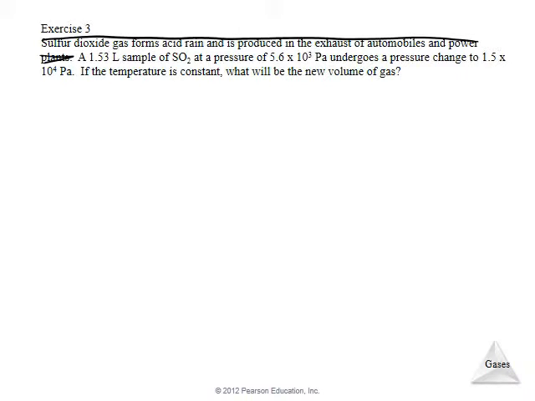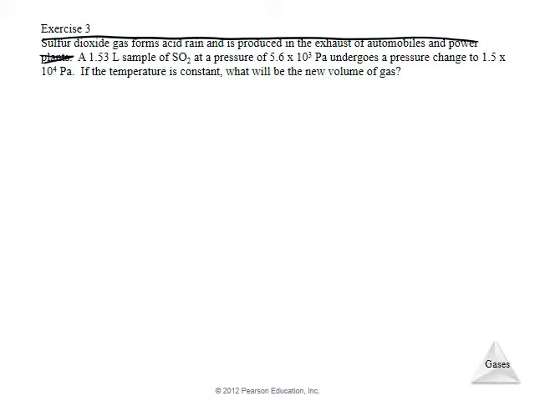Okay, now this is the way I set these problems up every time I work them. You've heard me say that before. Every time I work a problem, I set it up the same way. Gas law problems are much easier if you'll do the setup first. I know what some of you are saying. I don't need to do that, but trust me. Okay, so I'm going to go through and find all the numbers and attach a variable to those so I know what they are.